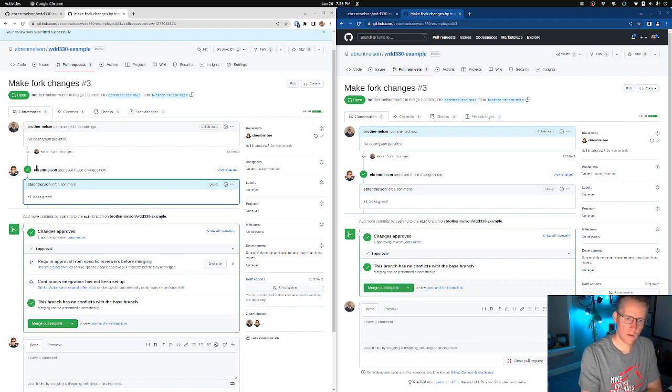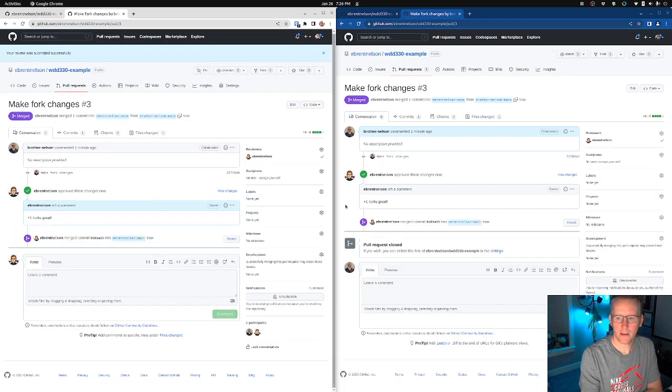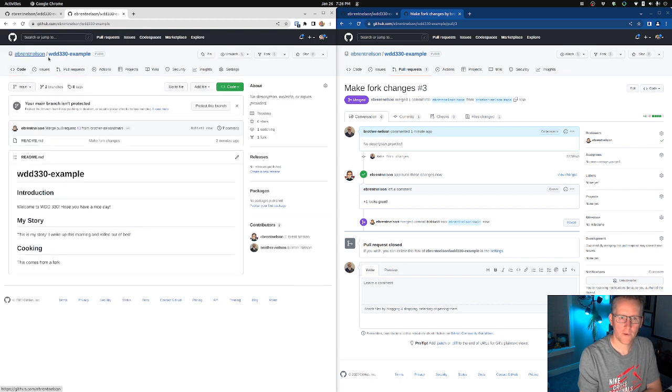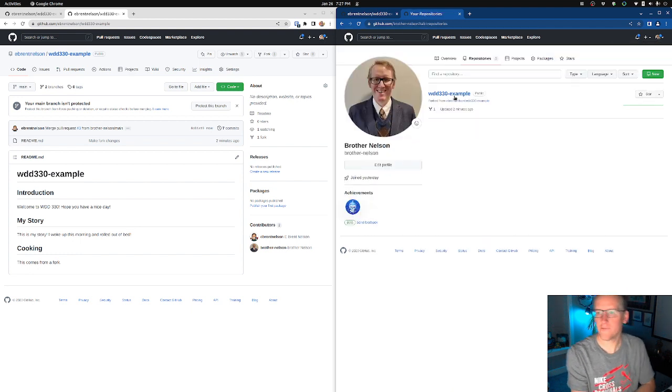So Brent over here, who owns this repository, would have to click merge and confirm. And then you look at the code of the Brent repository, and he's got the cooking. And then if we look at my fork, it has everything.